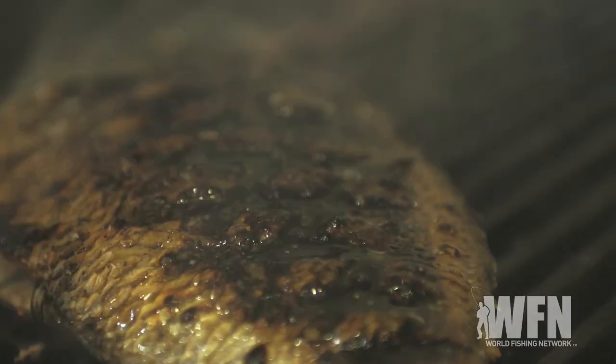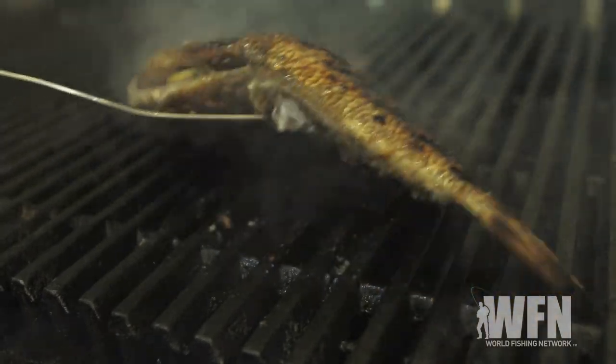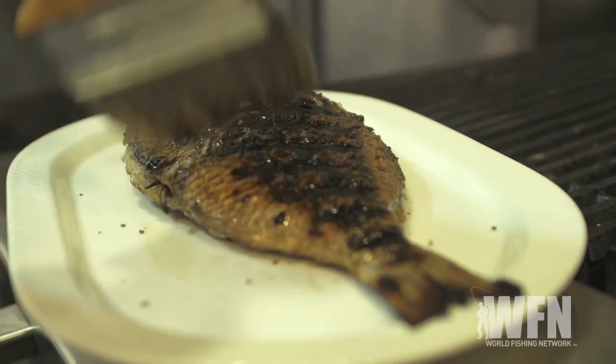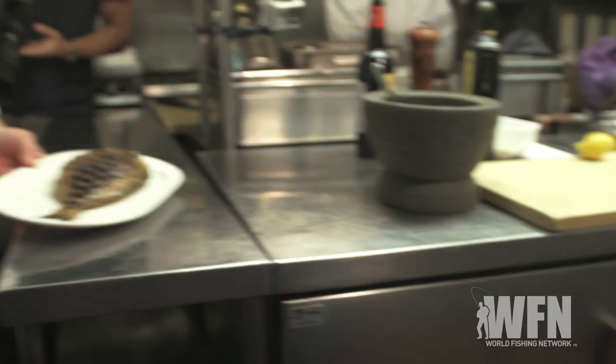We're gonna take it off the grill and we're gonna let it rest. Right, just like you would cook a steak. We're gonna let it sit for 4 or 5 minutes. It's gonna relax all its juices. Brush it good with oil. We're gonna re-season it a little bit, especially on the skin. And we're gonna bring it over here, we're gonna let it rest.